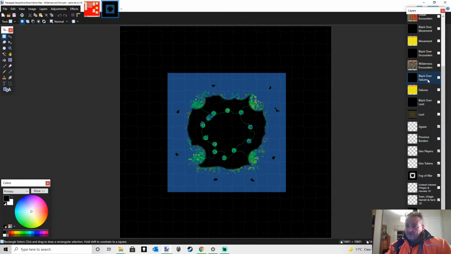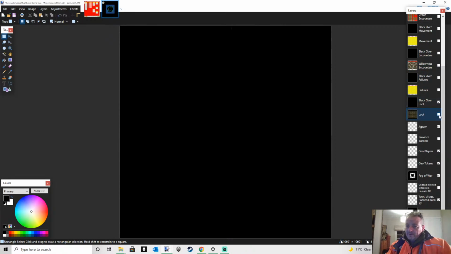For example, firstly I'm going to put in black over loot, and then I'm going to select loot. Then I'm going to click back onto the black over loot.